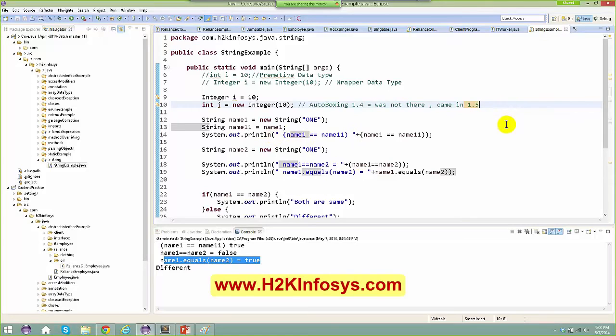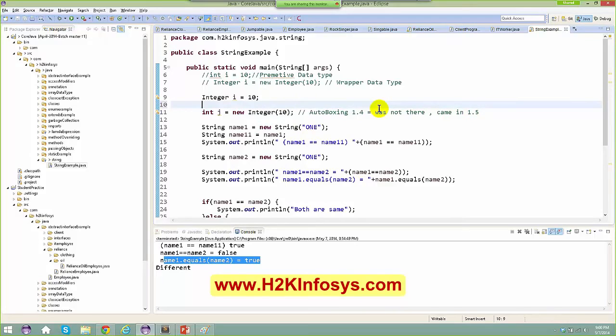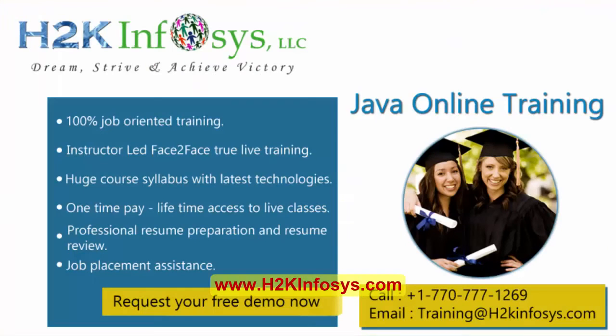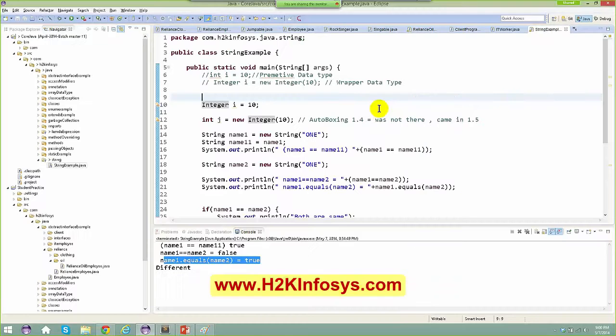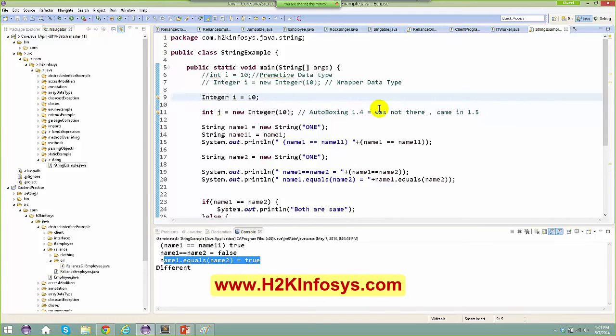Jerome, I didn't get this. Why do you have new Integer in brackets? Oh, that means you don't have to define it separately? Like you don't usually have to write int i equals 10, you can just use Integer j equals 10. So you're saying that j has the value of 10. But where does Integer come in? What is the significance of Integer?